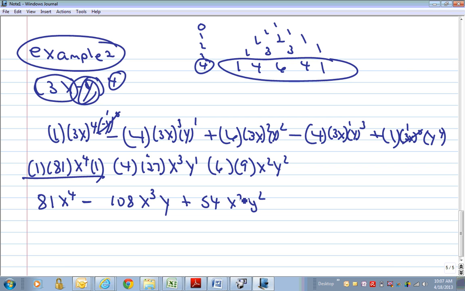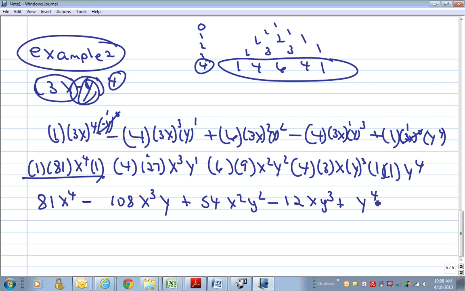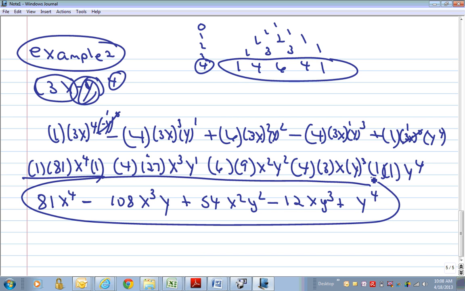And notice my coefficients all add up to 16, which is important when you add the term coefficients up. Then I'm going to say minus, and I have 4. 3 to the 1st is 3x, and then y cubed. So I would have 4 times 3 is 12x y cubed. And then I would have plus, and that's a 1, and that's a 1, and I have y to the 4th. And that would be my expansion. And that is way, way shorter and way easier than it would be if we actually had to mark them all out and expand them.